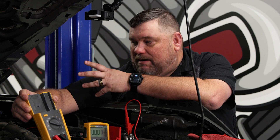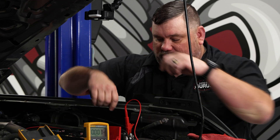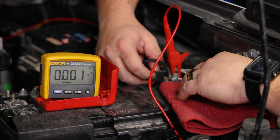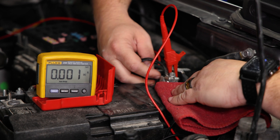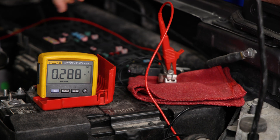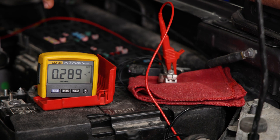We've let it sit here for about 90 minutes or so. I believe everything is good and asleep. So we're going to go ahead and pull the clamp the rest of the way off. We're reading about right around one milliamp or so right now, but we're going to pull this off. I'm going to slide this clean shop rag underneath of it and we'll take a look at our reading — we're reading about 290 milliamps there.